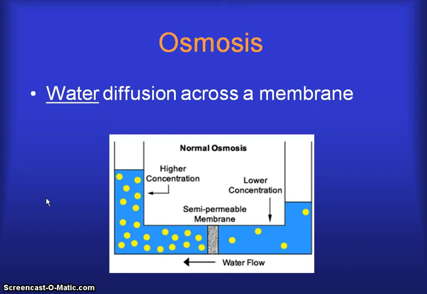Osmosis is simply diffusion of water particles, so water moving from high concentration to low concentration. In this diagram here, our solute particles are yellow, and you can see that there's more solute over here than here. Here's our membrane. So the solute particles would be diffusing from left to right until they equaled out. But the water is in a higher concentration on the right side than the left. So the water would actually be flowing the opposite direction of the solute particles to try to balance out.